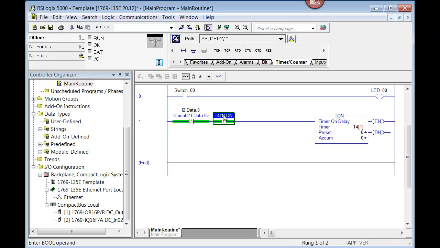Remember, it doesn't care how the text gets in there as long as the text is correct. Notice what happened when I hit enter. The E's disappeared. That means this is a happy rung. So if that output is off and the timer's not done, then the timer runs. When the timer's done, this goes false, the timer resets.